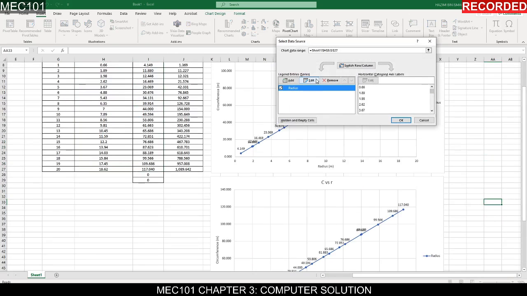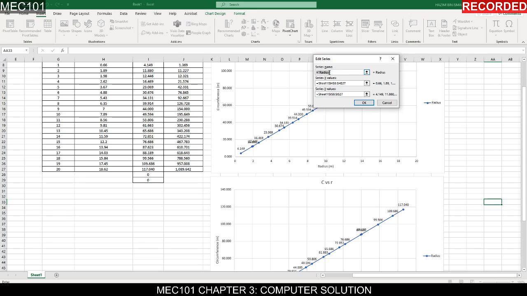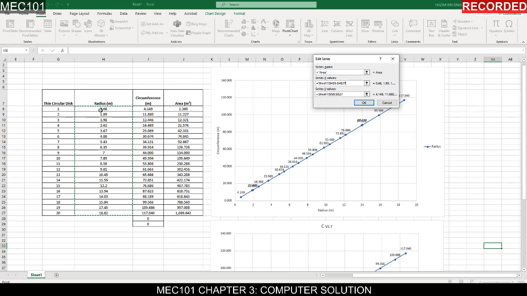So let's say here I edit series name, I edit area, and x-axis. Okay, x-axis is still the same, the radius number, but I changed the y-axis, y value now, equal to the area is here.